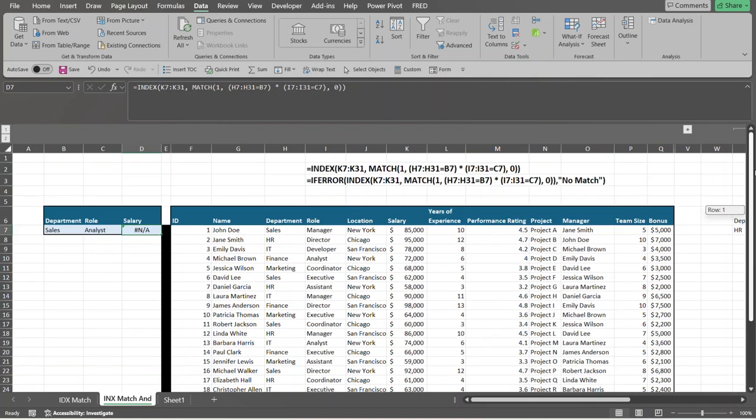If we don't want to show that error, we could use the IFERROR function, surround the index and match function, and it will return whatever value that we want. In this case, if this index and match function returns an error, we want a more descriptive error to the end user, and that's why we use the IFERROR function on the outside of the index and match.